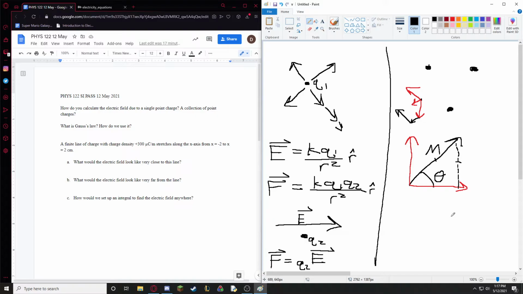Wait, so what's the goal for this? We want to find the total net vector. Essentially, we're trying to find the net electric field. Net electric field. Well, because we just add all the vectors together, so... Exactly. So to add all the vectors together, Harsha was overthinking. Yeah, we literally just add the x components together, add the y components together. And then you get a total net x component and net y component.